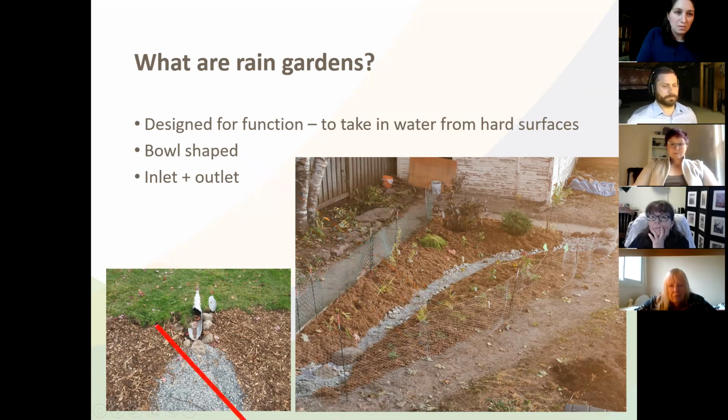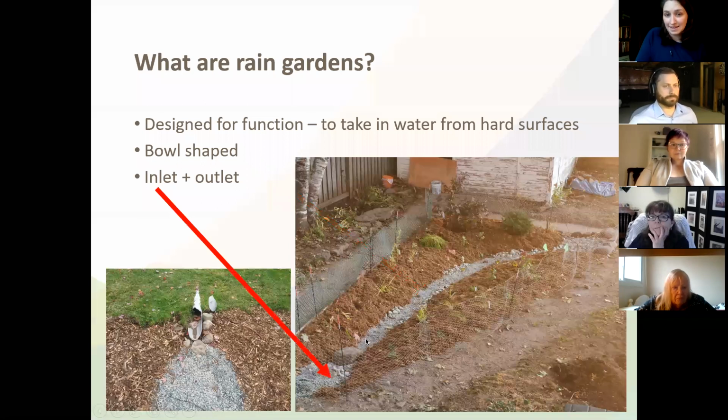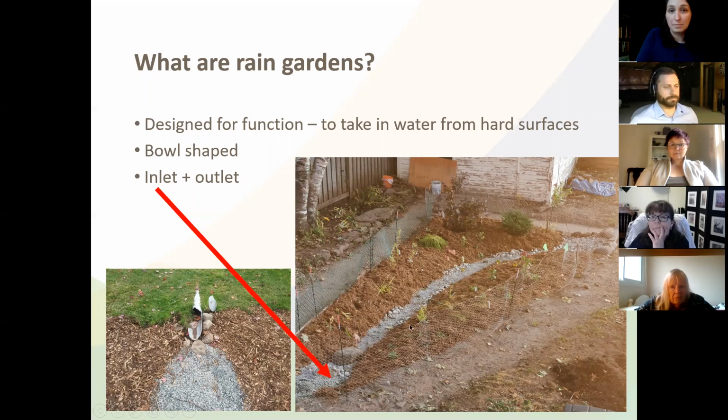Each of them, all rain gardens, also have an inlet of sorts. The inlet is just the place where the water enters the garden from whatever hard surface it is coming from. That might be directly next to the garden, or it might be sent there through piping of some kind as well. So that's the inlet. And finally, all rain gardens need an outlet.